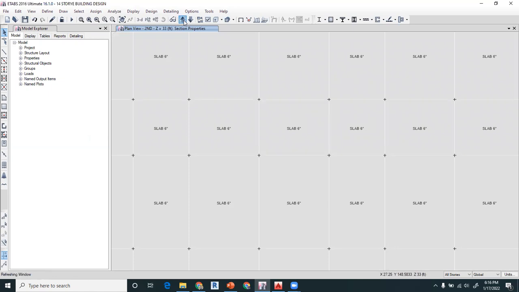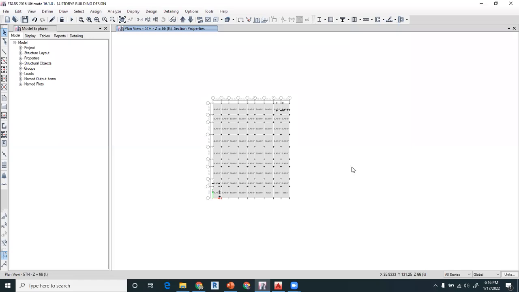If I go up to the second story, third floor, fourth floor, and all of the stories, the same property has been assigned. If you want to assign a specific property in a specific story, you have to deselect this all property and select one story and select only this story. So the shells in all stories will not be selected, only in this story, right? If I go up, there is no selection of the shell, only in this story, because I've used this one story command. So this is the most common command which we use in our daily lives and we will be using throughout our training.